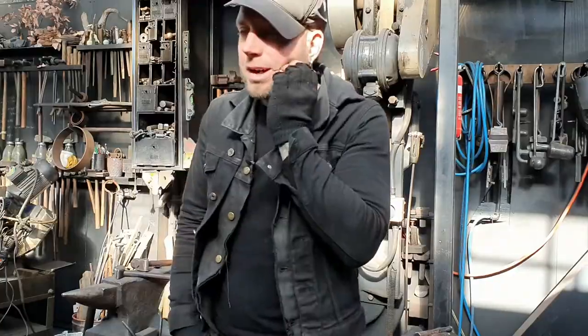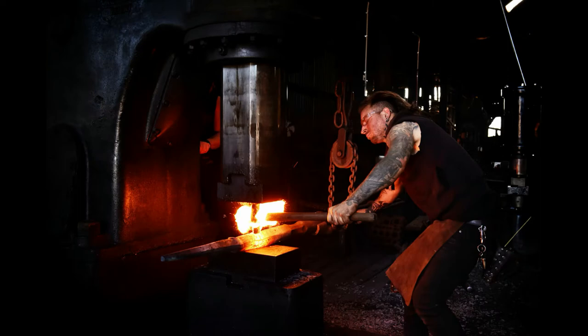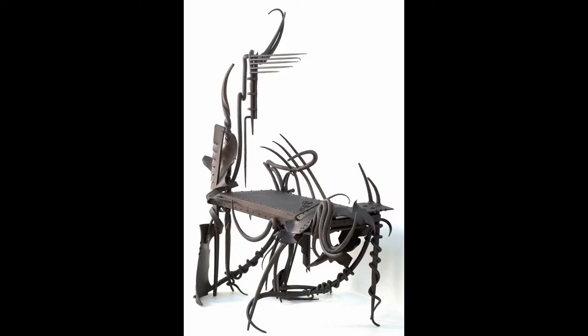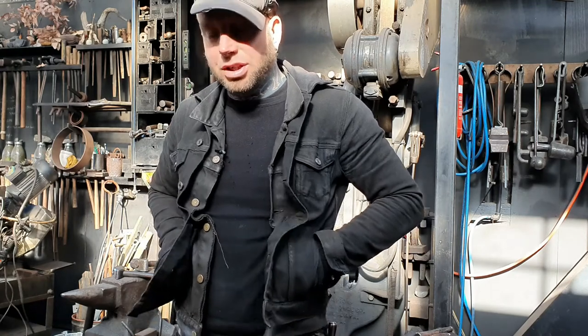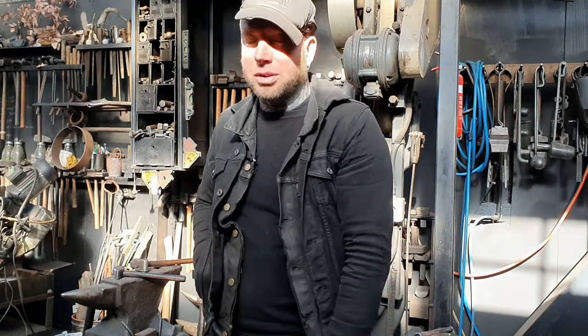What drives me in my art? There are multiple things — it's really difficult to narrow it down. In a social way, there's a lot of self-empowerment through skills and an immense amount of creative freedom. I feel that steel itself is a really accessible and immediate medium. With metal work as a sculptural form — especially blacksmithing — you have an additive process, a subtractive process, and material displacement. With blacksmithing, it's all three of those. I've been doing it for probably 16 years and I still really love it. I think it gets to a point where you're so passionate about it, you're driven, doing all this stuff — and then after so long, it actually becomes part of you. That's where I'm currently at. I couldn't imagine it any other way.